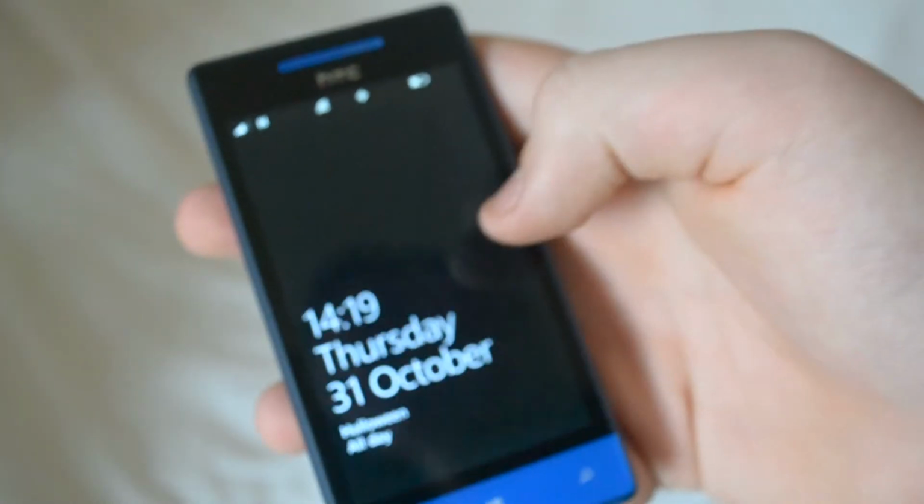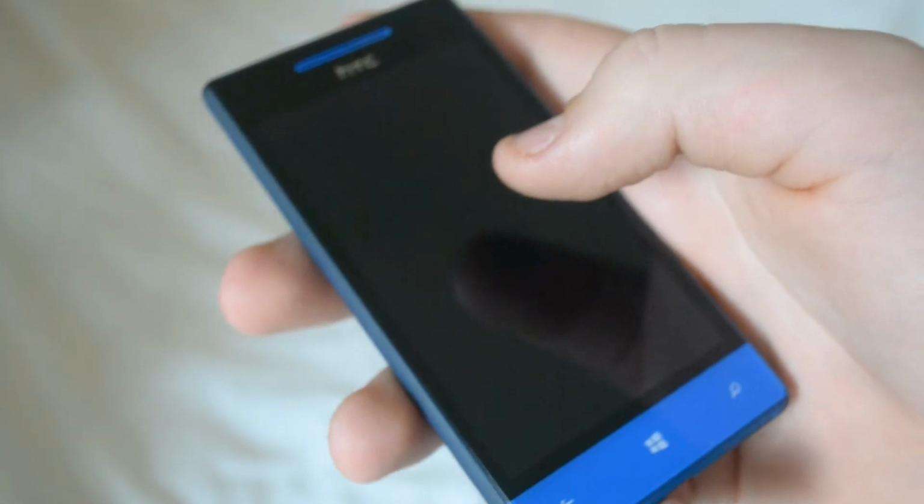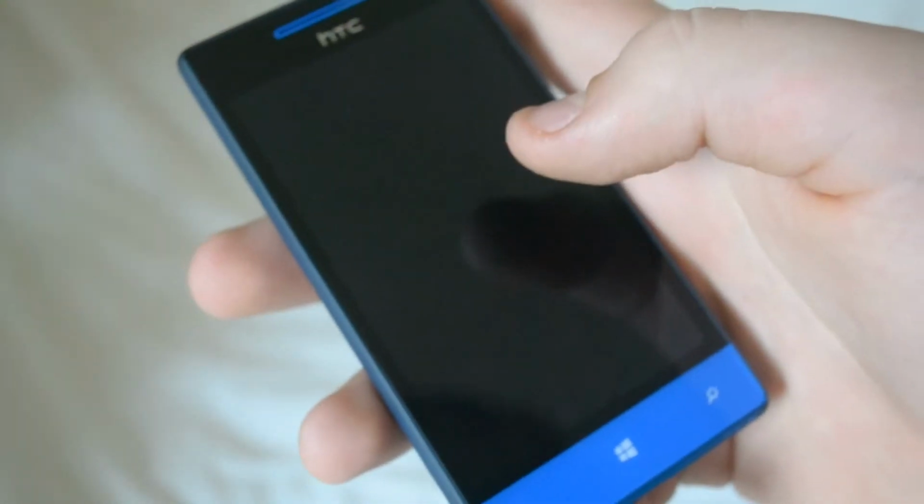So the rating I would give this phone would be 6 out of 10, because obviously it has quite a lot of disadvantages. Not the best battery life. The screen is not really so great, and the Beats audio doesn't make a very big difference. Yeah, the Microsoft Store, not really good. You can't really get any good apps on the actual store.